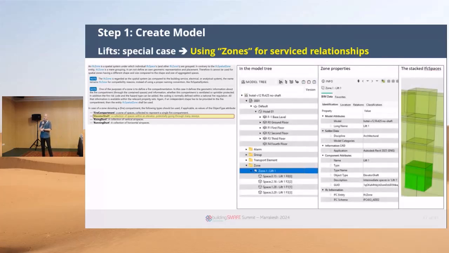Some screenshots now of how we actually implemented that as a control system. This is BIM Vision, I think. Zone. Within that zone, we've got the spaces. And we cut the lift shaft into 4 spaces at 4 different levels, primarily because after we just had it as one space, we found that Revit wouldn't export any of the doors above the bottom level. So we had to split the space up into 4, and then Revit did finally export the doors above the different levels.